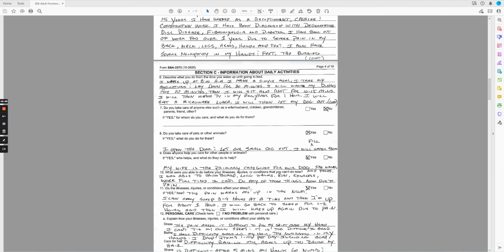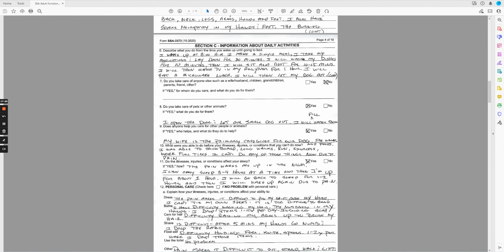So make sure if you do say, yes, I take care of them, that you really outline specifically what very little you do to take care of them. Here I open the door and let our small dog out. I will fill, and here I was able to plug it in, fill the water bowl. If you miss a word or it's not perfect spelling, like I've done here on a couple of occasions, don't just start all over. Don't let perfection get in the way of progress. Just go ahead and draw a little arrow and do exactly what I did.